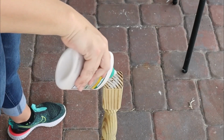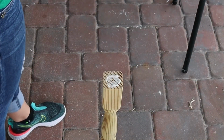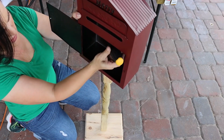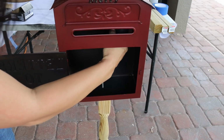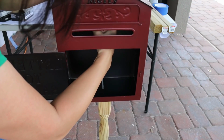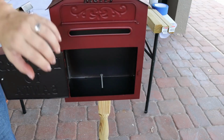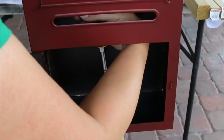All right, since we kind of let it sit for a minute, I'm gonna add a little bit more wood glue, because that's probably dried. We're gonna still do it by hand for a second, but I'm just gonna get this through the hole, get it all squared up correctly, and we'll get it down a little bit, and then hopefully we can finish it off with the impact driver or drill, depending on what you're working with. Okay, let's see. Make sure it's all nice and lined up. That's what we do.